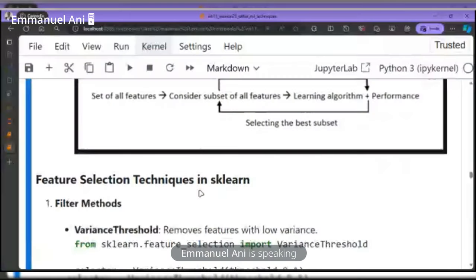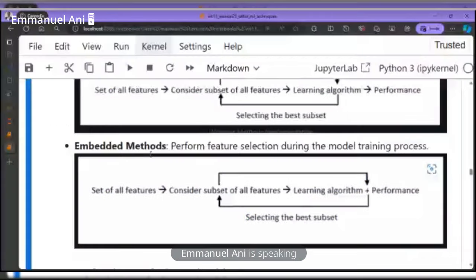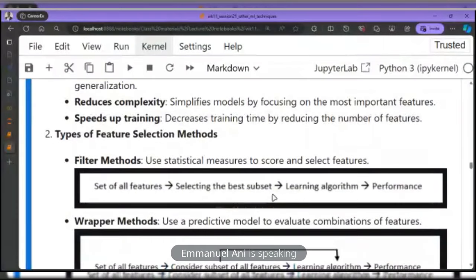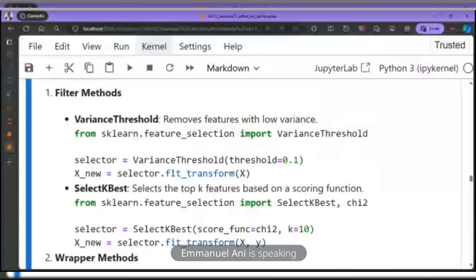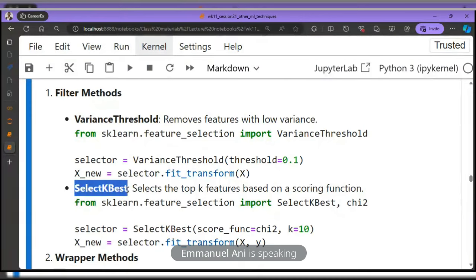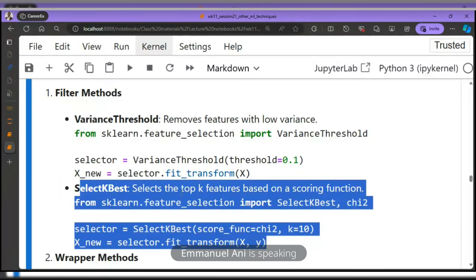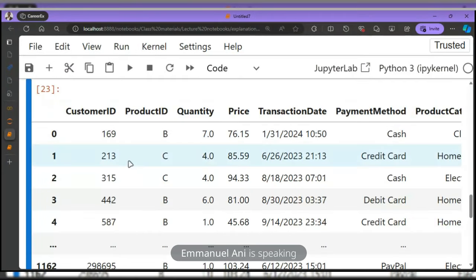Now, remember for the filter method, we said that you select the best subset of features and then use those features to train your model. The way to select those features actually differs. We have a lot of them, but I'm just going to look at two. We have the variance threshold method, and we also have the select k best method. The select k best method is the most common way of getting the best features from a data set, so we're going to look at that, and we're also going to look at the variance threshold method. So let's quickly jump into sklearn.